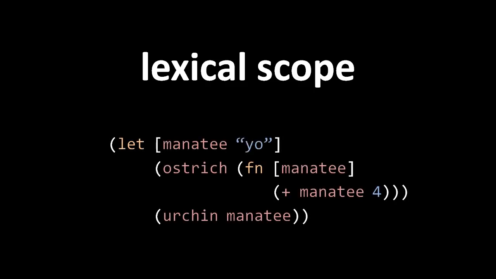You can think of let and fn as both establishing a scope. In a let you have a scope in which you define names, and for the duration of that scope those names exist. The same with a function, except the names are the parameters. The term lexical scope refers to a scheme in languages whereby names refer to the most immediate thing in which they are contained — the most immediate scope. Here for example we have an fn form inside a let, and the fn has a parameter called manatee while the let also has a name called manatee. Because Lisp has lexical scoping, inside the fn form manatee refers to the parameter of that function, whereas outside in the let manatee refers to the name bound in the let. So when we call urchin, the argument is the string "yo", whereas when we add manatee to four in the function body we are adding the value of the parameter to four.